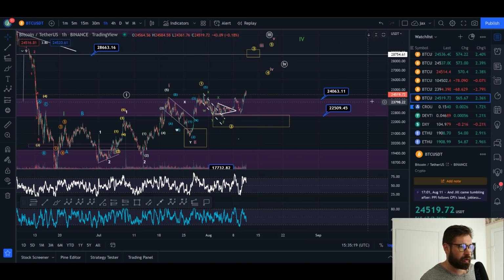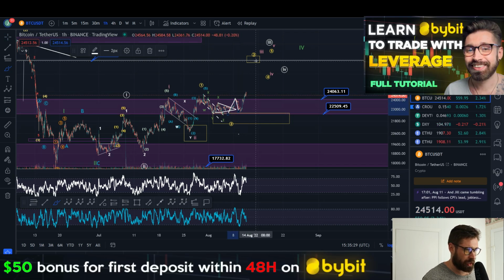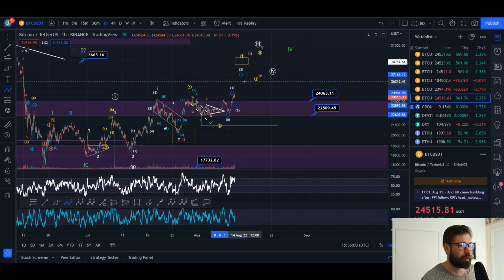And the other scenario is that we've simply put in another 1-2, where we've come up here, we've had 1-2, and then once again we've put in a 1-2, and now we're pushing up in a wave 3, which is right here, your target zone for a wave 3. Actually, we'll have to do a little bit of adjustments for a possible wave 3. So potentially what we could be looking at here is that this is your wave 1 of the wave 3, and then we're going to see a wave 2 pullback, wave 3, wave 4, wave 5 to complete that wave 3. I'll move everything over here in the next video.